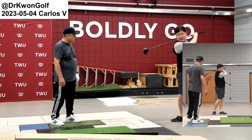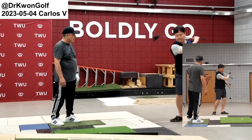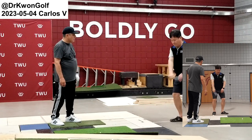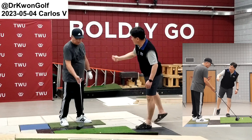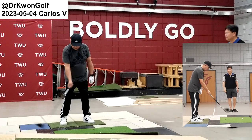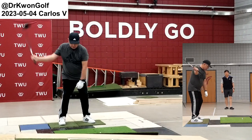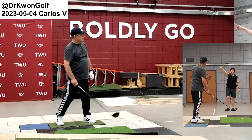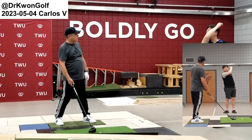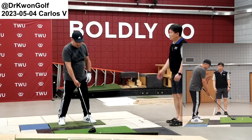Vijay Singh. Okay, I got it. Instead of trying to dominate with your wrist. Vijay Singh. This trigger motion is too big. You're going all the way here. About here. Trigger about here.